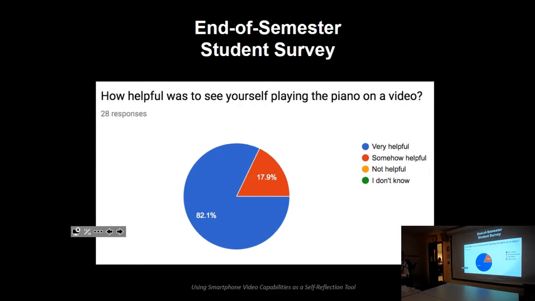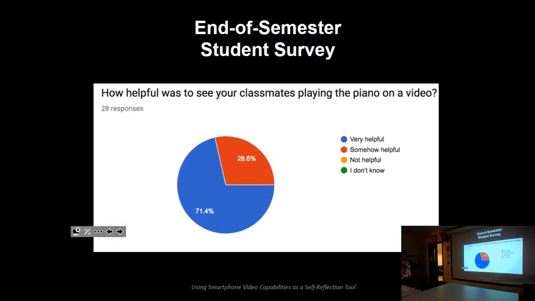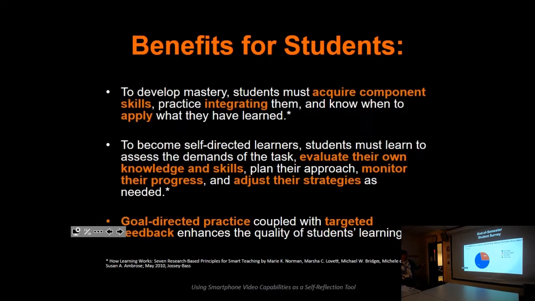Now, you wonder how helpful. I asked this to the students at the end of the semester. Was it helpful to see yourself playing the piano on a video? All of them said yes, very helpful or somewhat helpful. And then the other one: how helpful was it to see your classmates playing in a video? Also, all of them said it was helpful because they really learn from each other. And they don't feel so lonely in their progress, in their search to learn this instrument, which is something totally foreign to them. At the end, it's not anymore.